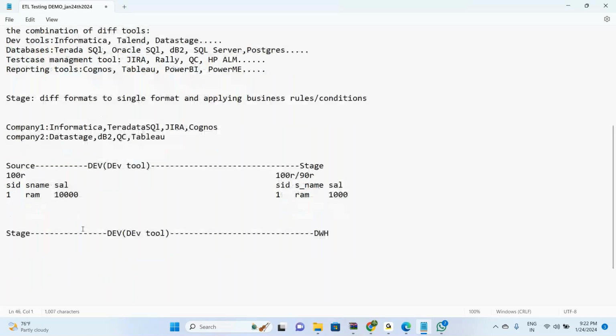For example, in this case, I am taking the same data. Now, developers properly loaded it. Now, the structure is correct, the count is correct, and the data is also correct. Now, in the staging, this data only is available right now.